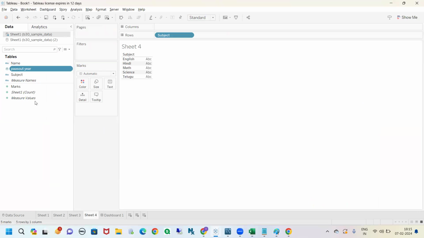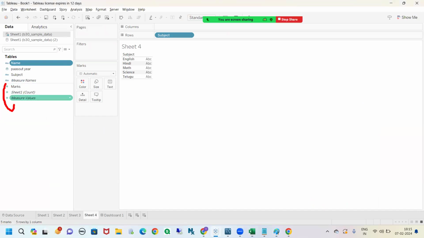If you go to string fields, the name is coming under string, so for strings you can see ABC here. And for measures, you can see hash symbol here. For all the measures, I can see hash symbol. For all the string fields, I can see ABC. For all the date fields, I can see the calendar symbol.